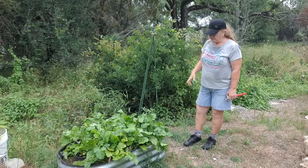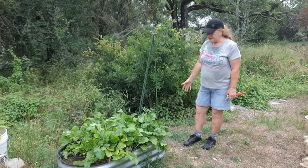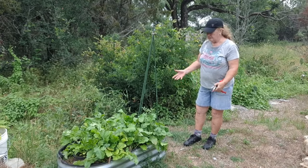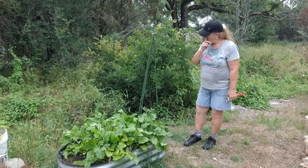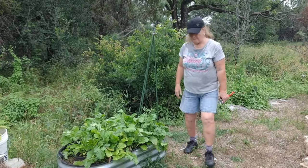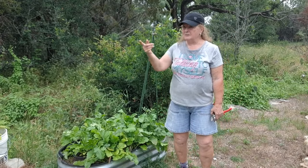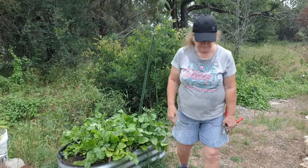Now to run the weed barrier cloth underneath the raised bed instead of underneath and up the sides, but oh well. I don't think I have enough to do all of this, plus I want to do my watermelon with it. Yeah, I'm sweating, y'all. It's hotter than Hades out here right now.